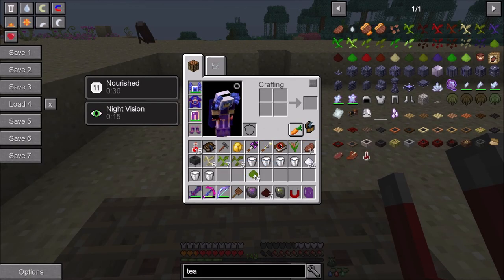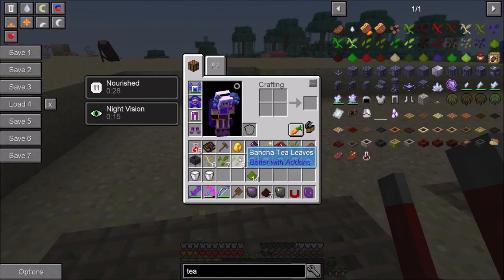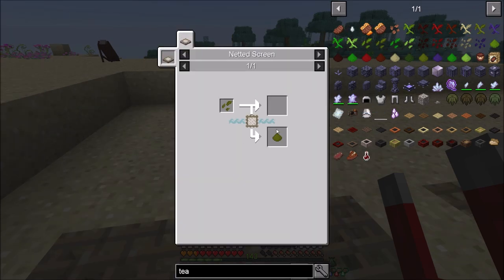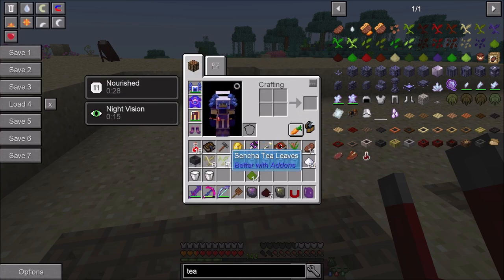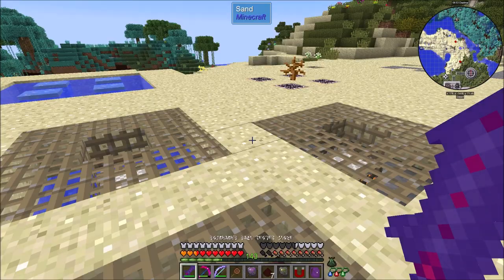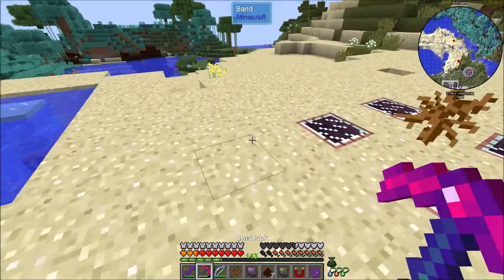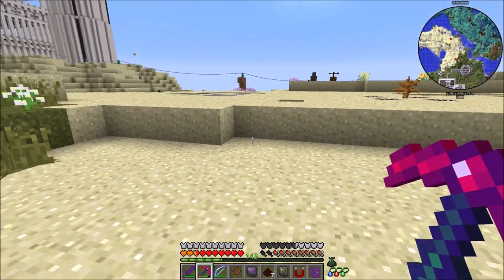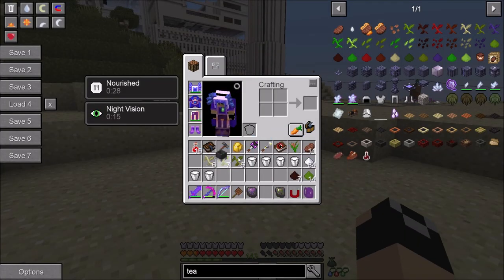And there we go. Oh wait, it all turned into... okay, that's a bug. If you have Bancha tea and then you throw in Sencha tea, it all turns into Sencha. Okay, well, we got a lot of that, I guess. It's not a big deal, because I'm just showing you basically the way the system works more than anything right now. Okay, so then what we're going to do is we need to set up our nabe.